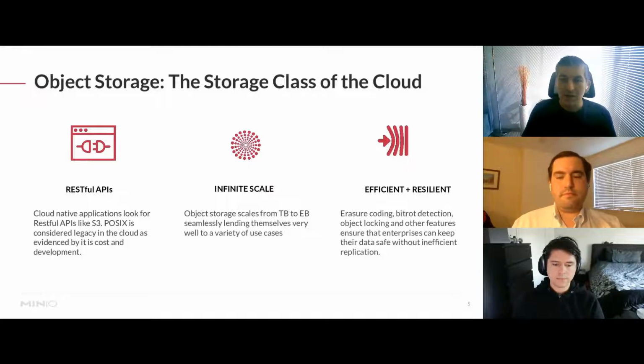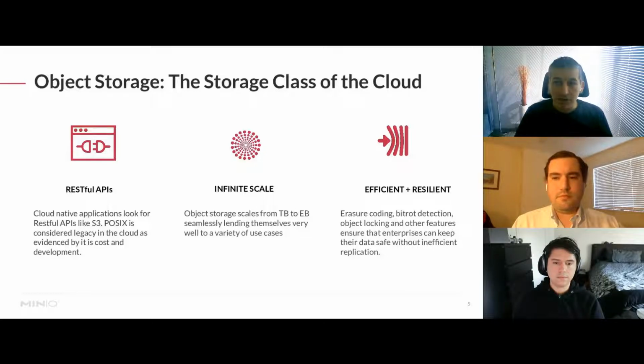The chattiness, the latency, there are a lot of technical reasons why, and many choices in doing a lot of things that are not required by modern applications. Modern applications just require simple puts and gets and reads and writes, and that was not the way of POSIX. POSIX was designed for a different era, for different things, and modern applications required RESTful APIs that are simple to operate. Object storage became popular in the Kubernetes world, in the modern cloud world, because of that reason.